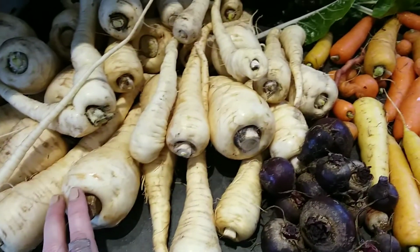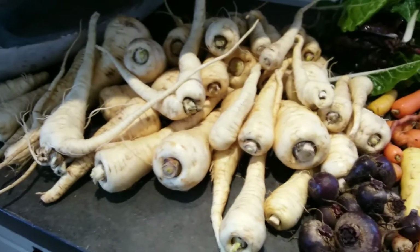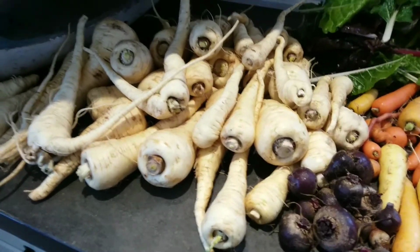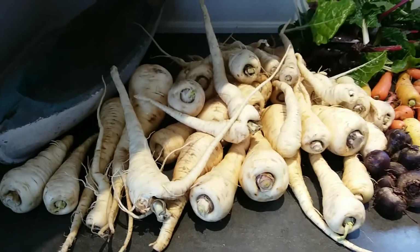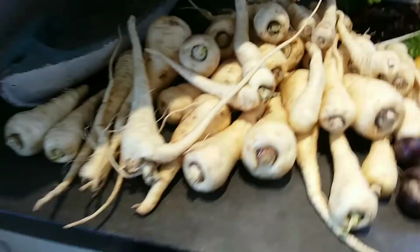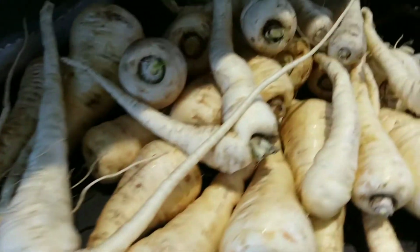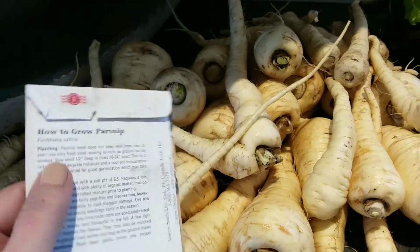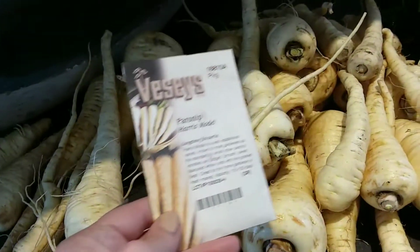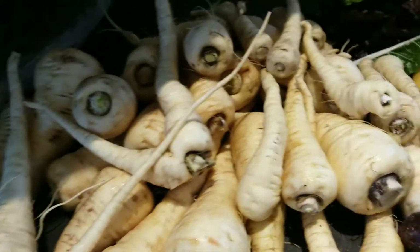Of note, these parsnips... Where's my seed pack? I have a seed pack. These parsnips were second year seeds, which they tell you, you know, throw away the pack, they don't germinate. Well, I had no problem. Sorry, I should have had those in my hand. They were from a very good seed company. So, I don't know that I would try this with every company, but I never have germination problems with this company. So they're Harris Model.